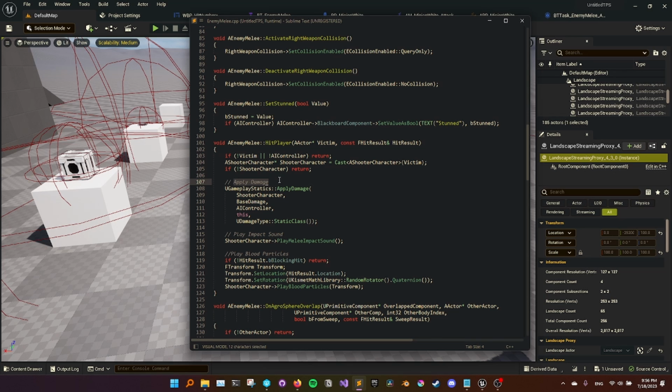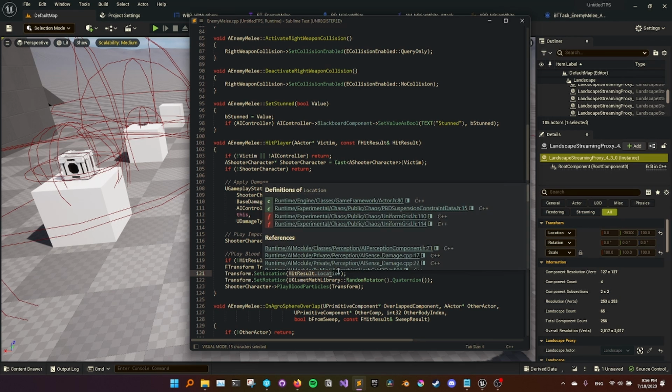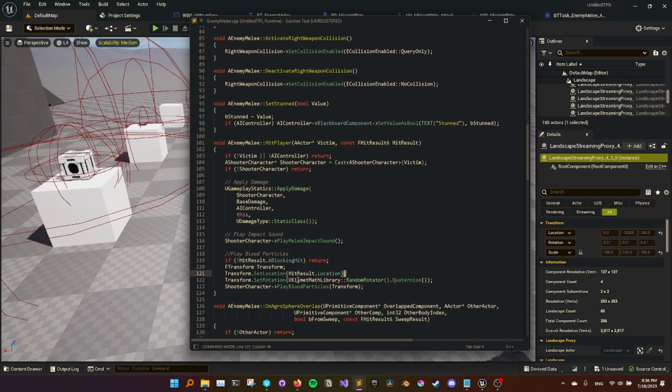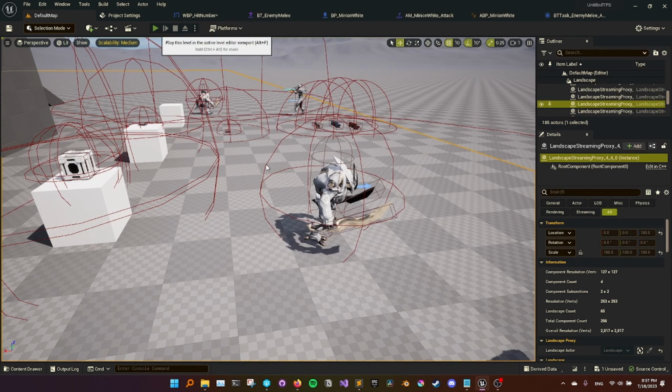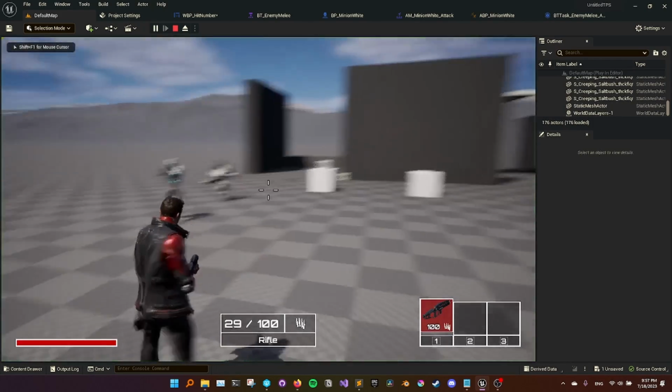And here we basically apply damage, play impact sound, and play blood particles at the location of the line trace that I did. And I just set a random rotation. And I play the blood particles at the transform that I set here. So that's how I play blood particles.